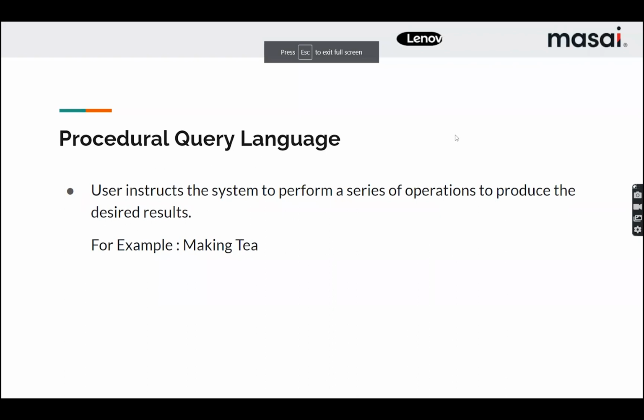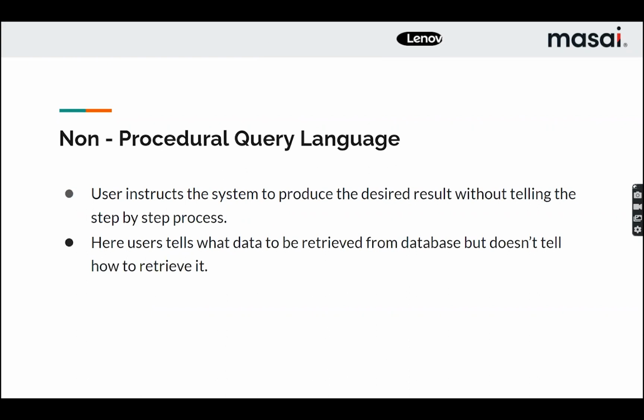And if you are not giving any steps, then in that case it is known as non-procedural query language. Okay. Here the user instructs the system to produce a desired result without telling the step-by-step process. The user tells what data is to be retrieved from the database, but doesn't tell how to retrieve it. Here I am telling my brother, just make some tea. Okay. But I'm not telling him the steps. He needs to figure it out by himself.